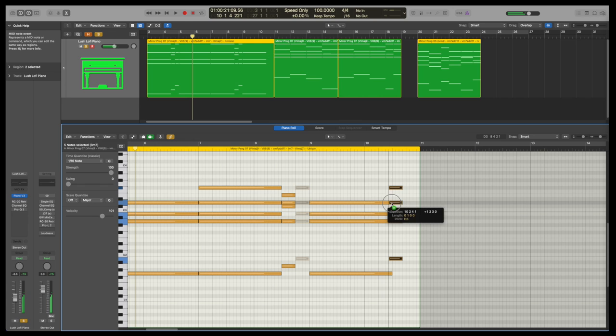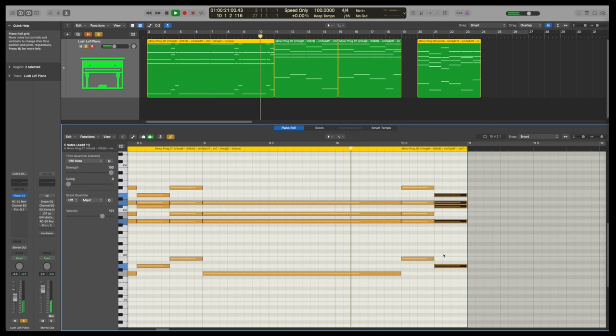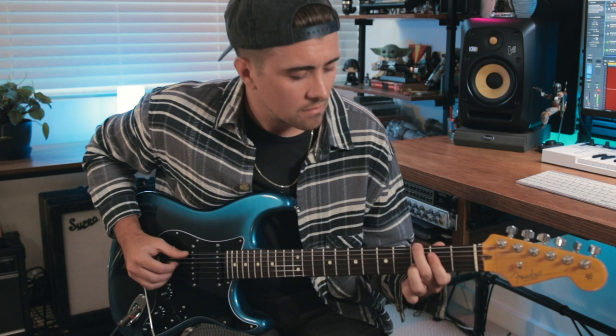And then right before the chorus, I don't even think I have to do anything too crazy. I can just reverse these two, so it's descending rather than ascending. Let's check that out. Beautiful. Let's add some instruments.